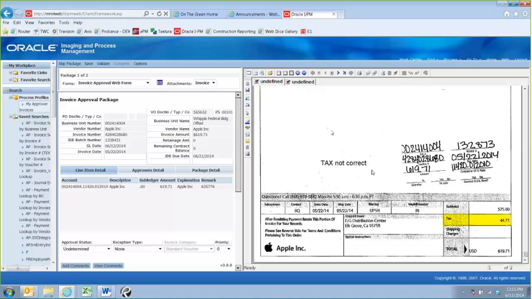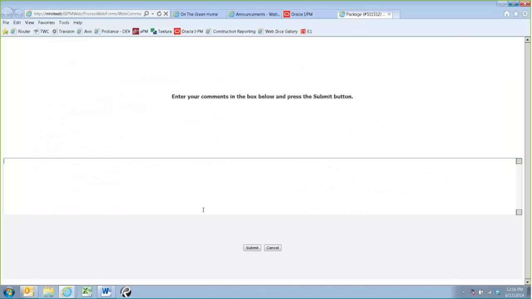Once you've reviewed everything, you're comfortable with the coding, it's the right job, everything's set up right, then you can go on for approval, or rejection if something were wrong. One of the things you can do, whether you're approving it or rejecting it, is always add a comment. Down at the bottom of the coding side, you have an option to add comments.